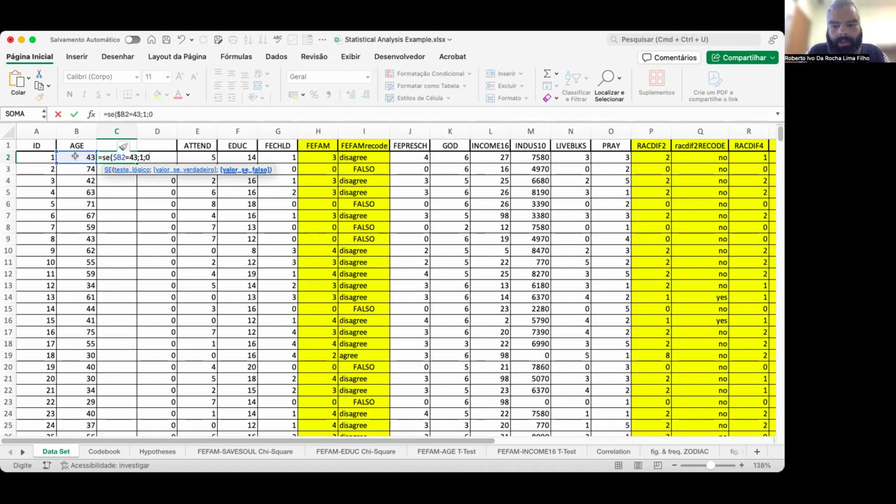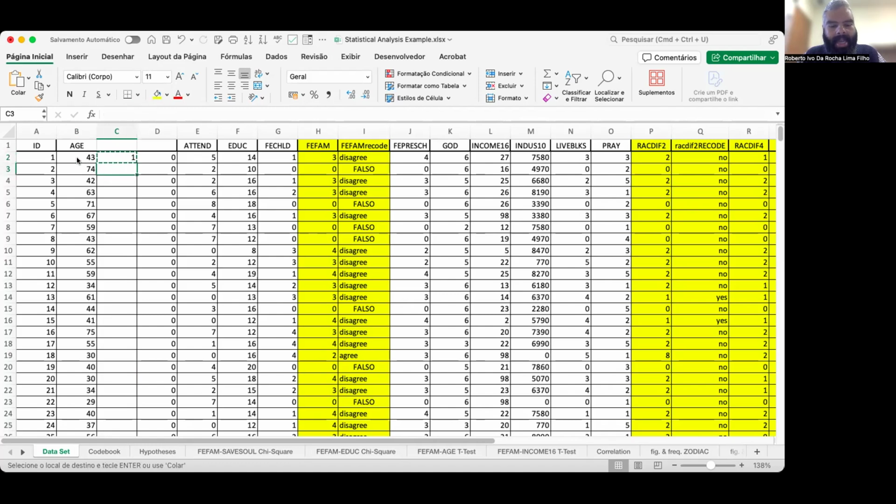Otherwise, 0, which is false, right? And then I'm gonna finish with a final parenthesis, and I'm gonna hit enter. There you go. Oops, I have 43 here, so it gives me 1.